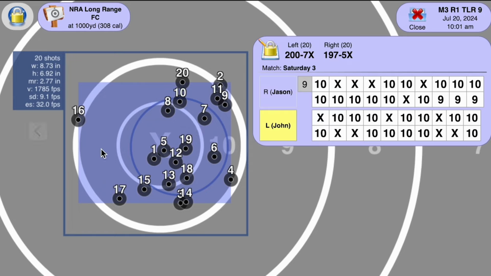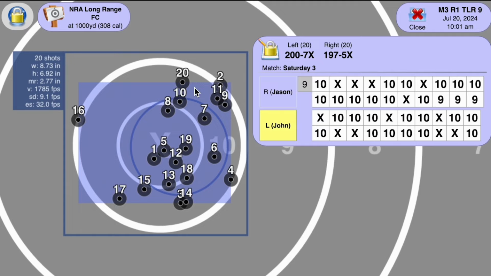I made a bad call out here. I thought the wind was letting off, and so I went out down there, significantly outside the group. But other than that, I'm happy with how this shot. So load one, I would say, proved itself pretty well today. Not fantastic, definitely needs to get tweaked. But it's hard to compare against load number two that we just saw, because load number two was pretty much blown. So the next one I'm going to show you is load number two again.